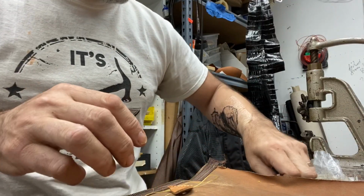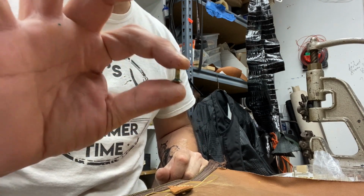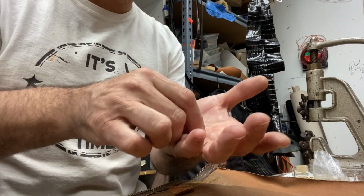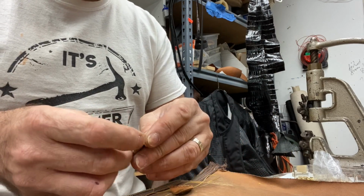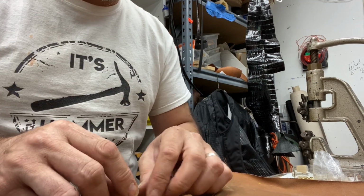Now, the bottom rivet that I salvaged, okay, I'm not 100% sure on it, so I'm not going to use it. So we're going to use a new rivet for the bottom. The top cap will be the original. I'd rather make sure that this works properly so I don't have any issues of the handle coming loose.